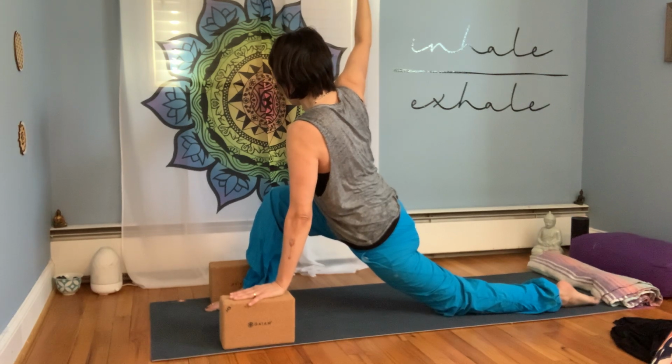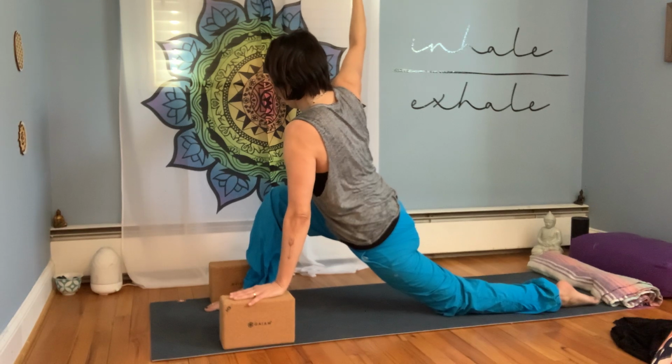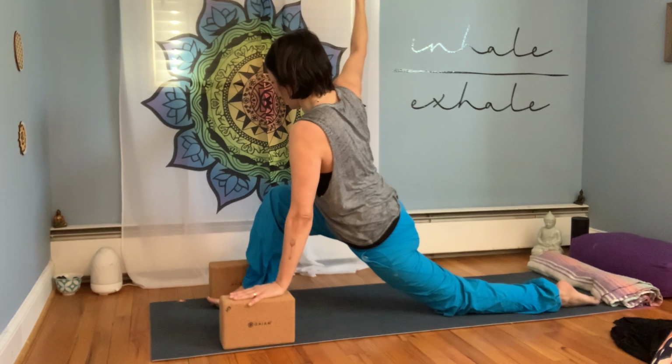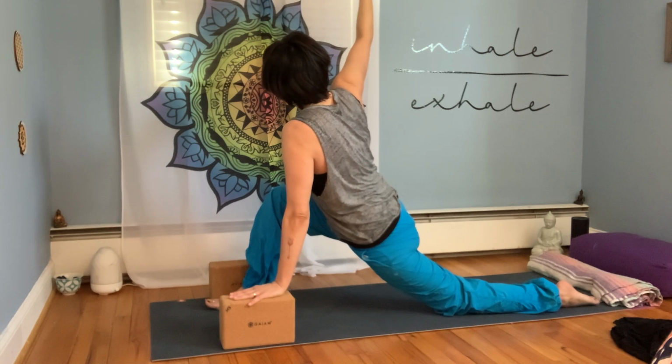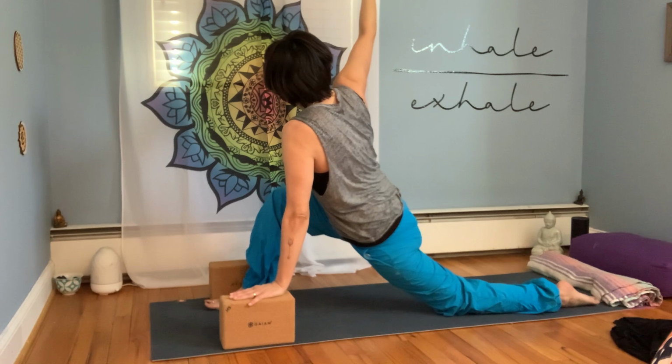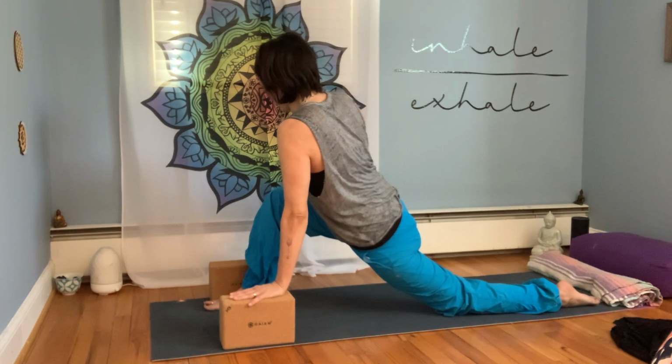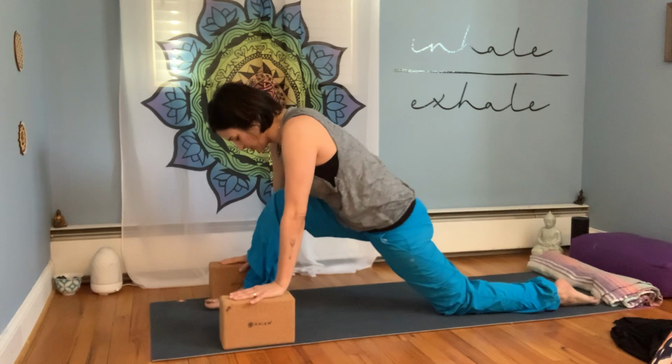Strong legs. Really draw your right hip in. Keep your right knee over your right ankle. Push down through the big toe, the ball mound of your big toe. Not your pinky toe. Nice. Take a deep breath in. And then as you exhale, we're going to come down and we're going to switch.